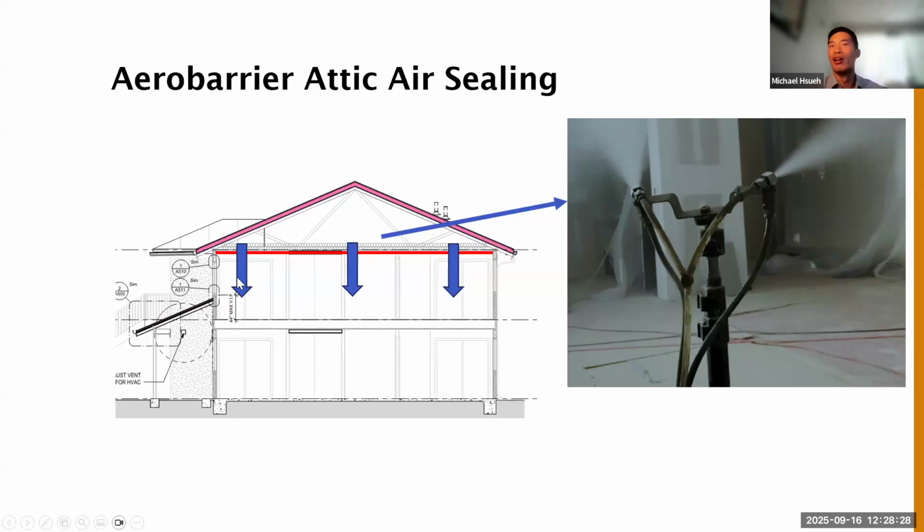Obviously, you need to do things like protect finishes and cover up things that you don't want gunked up with sealant, but the good thing is that the aerosolization of the sealant happens in the attic space. We do have some air leakage data that I'll show of what that looked like before and after doing the Aero Barrier, versus a traditional approach, which we also did on one of the demonstration buildings. Instead of the aerosolized sealant and depressurization method, we had somebody go in and manually seal the roof to wall interface or other areas, essentially what people would do now.